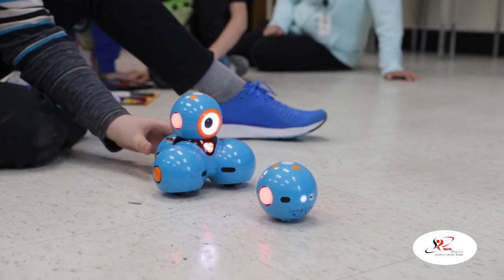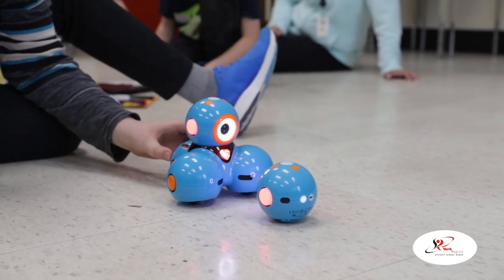We would train the robot, so to speak, so that they could see whether or not there was terrain we could use. If the robot ran into a rock, we had to train it how to go around an obstacle. And that's how we wove in those geography and social studies pieces into what is essentially a coding exercise as well.